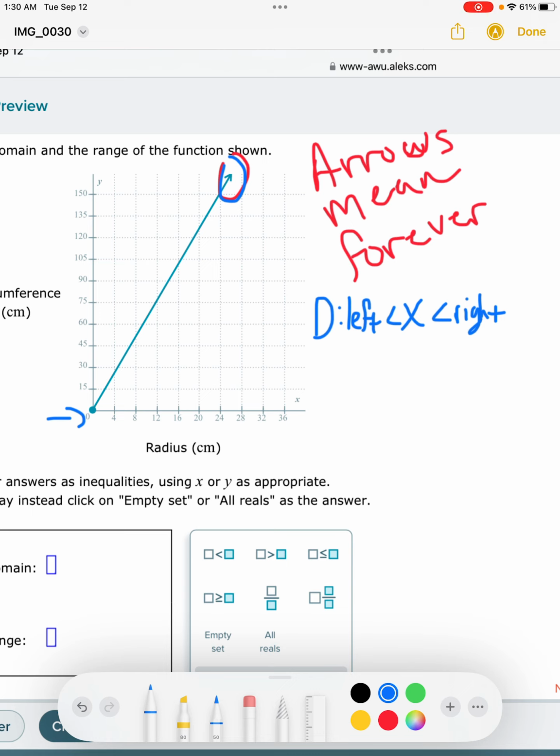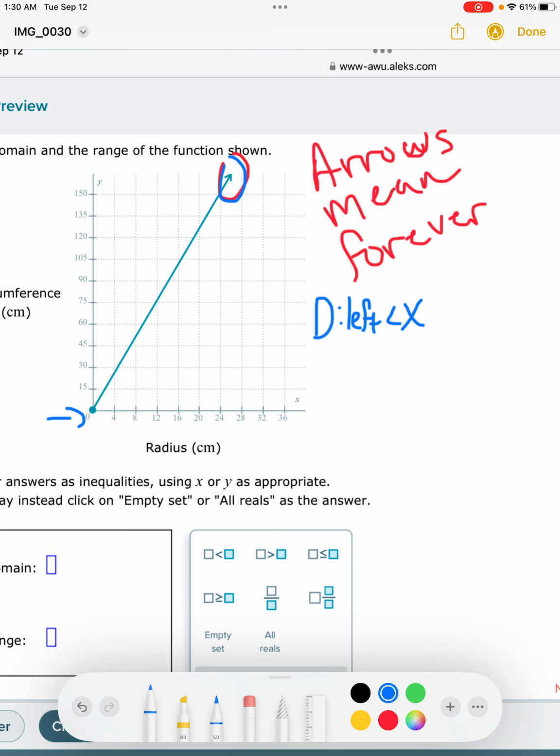So whenever you have an arrow that moves a direction forever, we're basically just going to erase that side of the equation, right? Or inequality. So because I don't have a stopping point on the right, I just erase that part of the inequality on the right. And we do the rest of the problem like normal, okay?